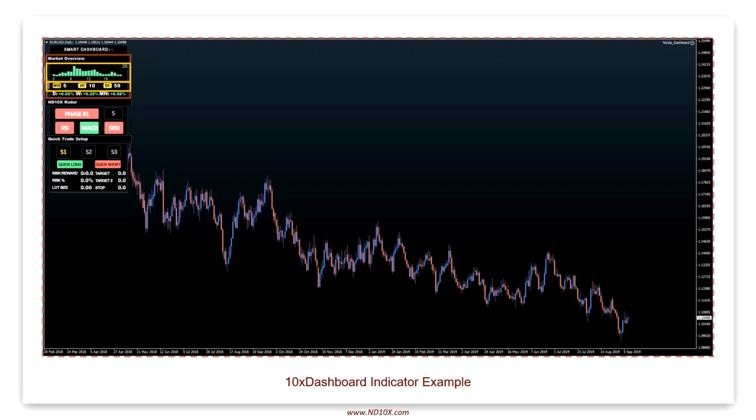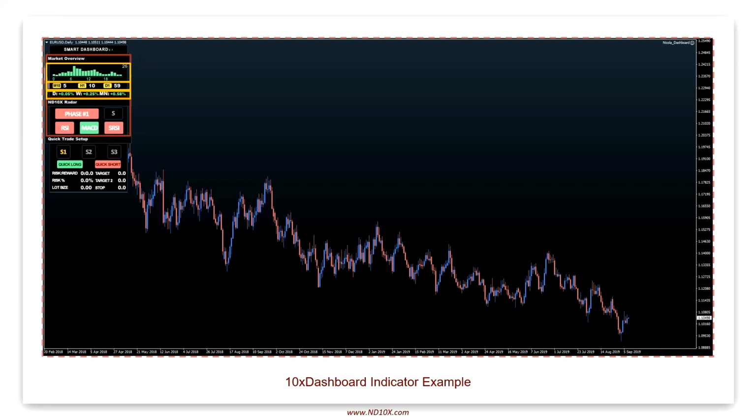Below that, we have this part about the average market move. So you get the average of the 15-minute move, 1 hour, and daily candle. Let's say in this case, we can expect to see on average a 5 pip move every 15 minutes, an average of a 10 pip move on the hourly candle, and an average of 59 points every single day. The final part gives you the statistic overview of how much the market moved today, this week, and this month.